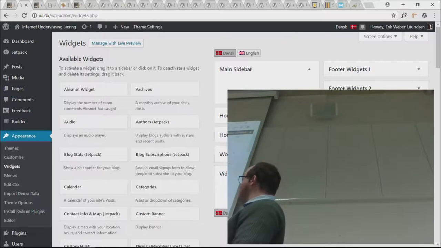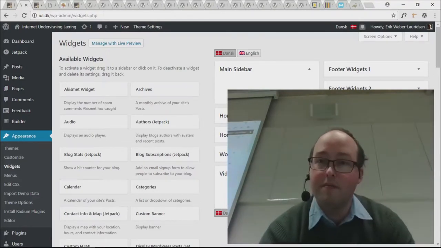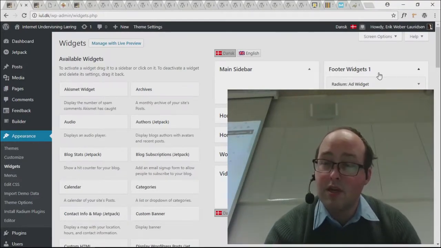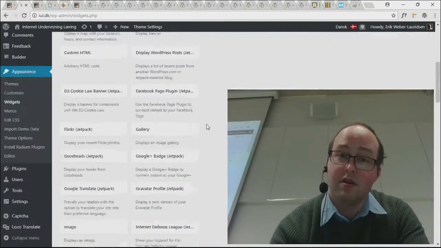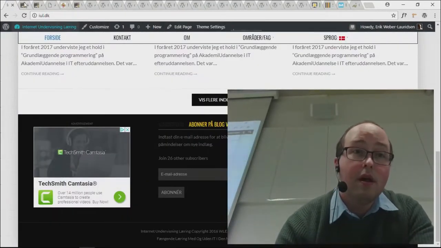Then the special widget areas available to that page would be, well, you'll put the widgets that should be visible there here. This theme, no matter what template you use, always has 3 footer widgets, and those are the 3 you can see up here. You can see I chose to have an ad widget in the left one, like you can see, a Google ad.